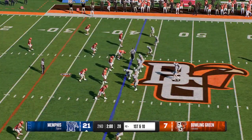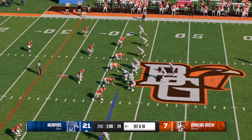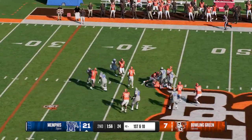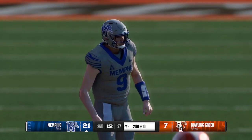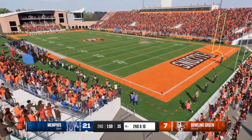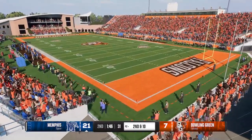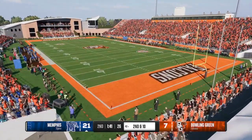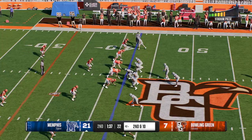Memphis coming to the line with a fresh set of downs. Dropping back, it's Hennigan. Finds a soft spot in the middle. And maybe he'll get back to the line of scrimmage, but no more than that. Offenses want to get the ball to their playmakers really fast, and they try to throw the wide receiver screen, but how about the defender? He was right there in his space, got him on the ground as soon as he caught it. He was ready for that play. Play number 9 on this drive.